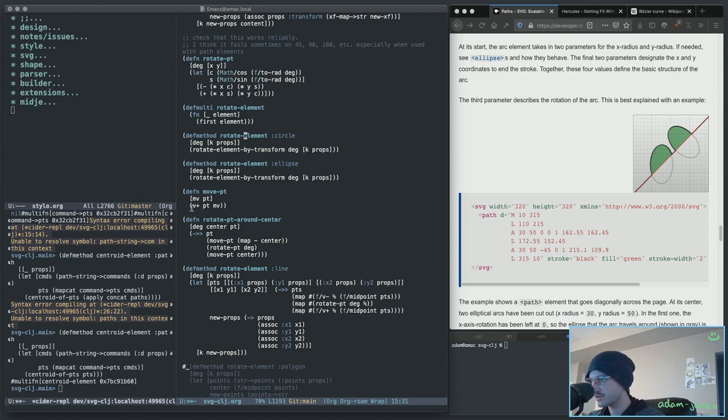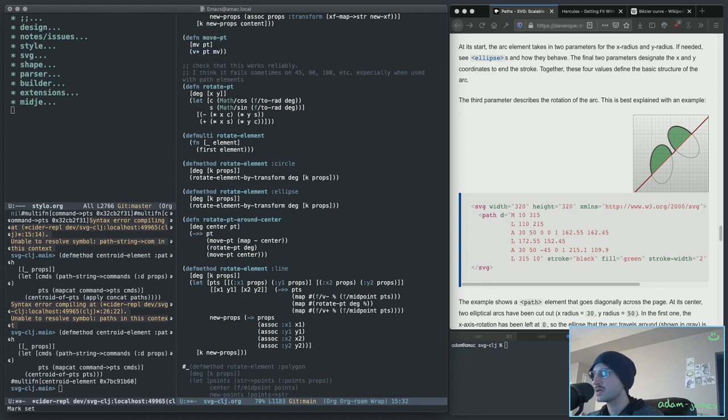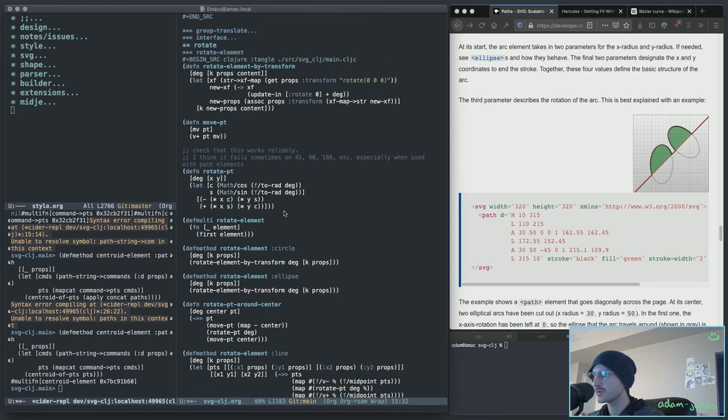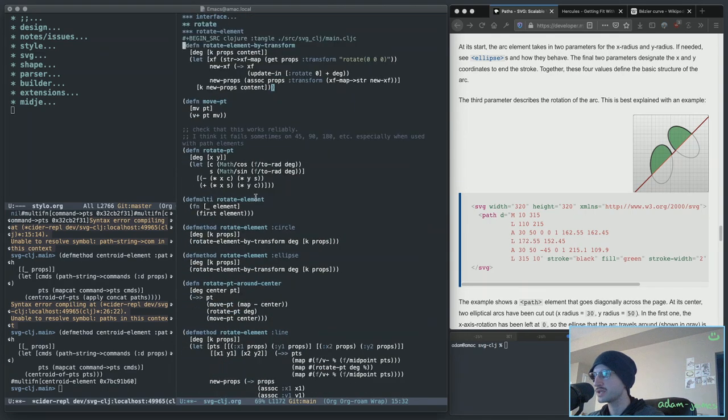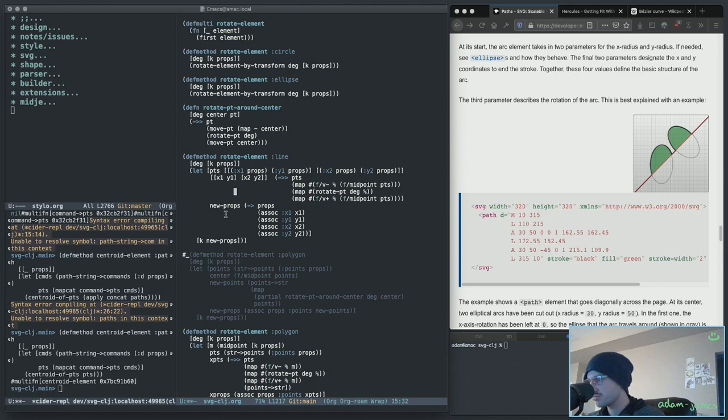Right, so this looks okay. Rotate point, where is that? It's up here, right, which I need to check, of course. You know, let me make this stand here because it's kind of related. These should probably also be moved to the utils, but that stuff can be moved later. I don't want to move too many things around too quickly because, you know, that's confusing.